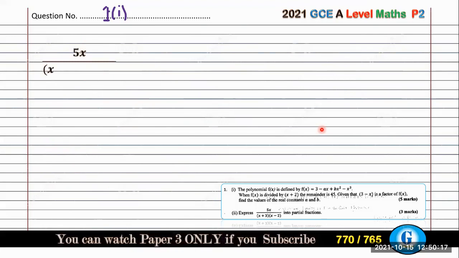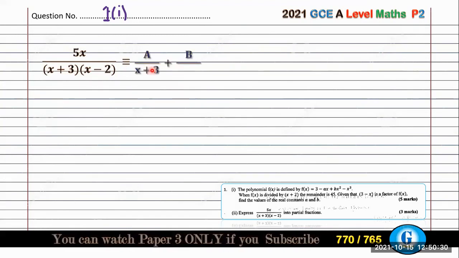So let's express this in partial fractions. We know that is the simple case. So this will be identical to, with this denominator, we have linear factors, right? So we just have a constant over the first linear factor plus another constant over the second linear factor. Now we multiply all through by the denominator of the left-hand side. We'll be left on the left-hand side with 5x is equal to A over (x + 3) times this LCM, will be left A into (x - 2). When we multiply B as well, we'll be left with B into (x + 3).